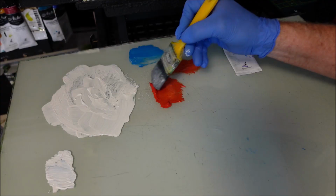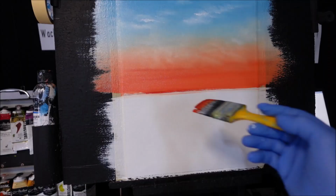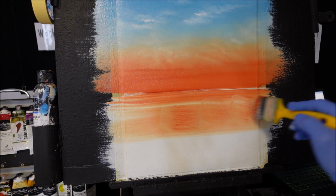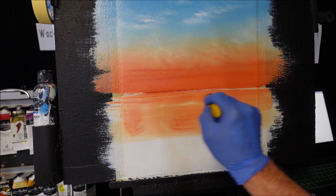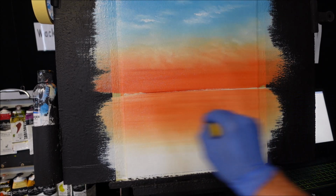Pick up some of your red gold that you had. Now what I did earlier on off camera, you didn't see me, but I squirted some water on there just to keep it usable a bit longer. And from about here, we want to get our sky color in the water, all the way across. Don't edge it on a little bit. Have some courage and just go right across it in big full strokes like this, okay? Look at that. Pick up some more, put it on, and then condition it into the canvas by stroking it left and right. There we go.